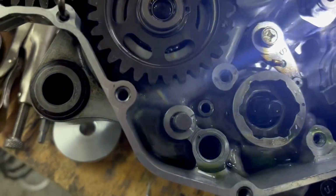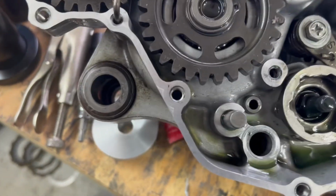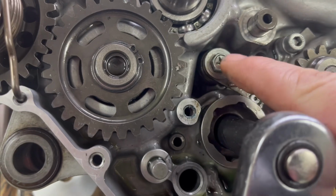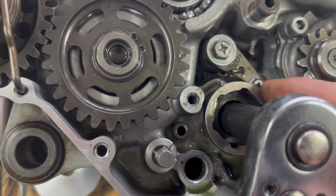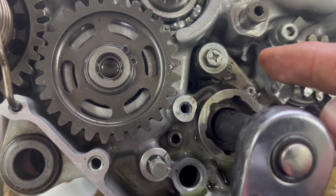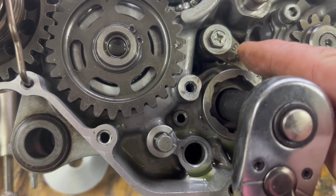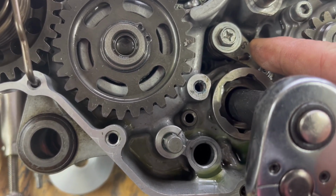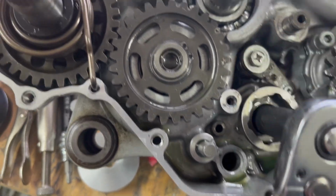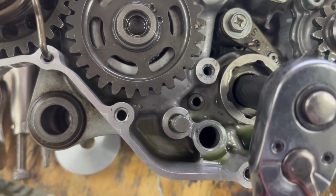And I have been messing with this, and I actually figured out how to get it to shift all in there. And this is called a stop lever. It's got like a little roller deal on there that goes in between those fingers. And that's what shifts it into gear. And that thing is a booger to get in there because that's got a really good tension spring down in there. You got to get it lined up to get this bolt in there, and that's got to be thread locked in there to hold.